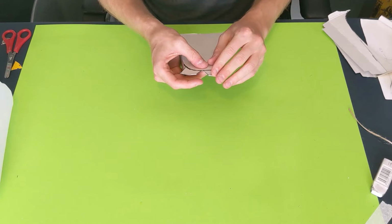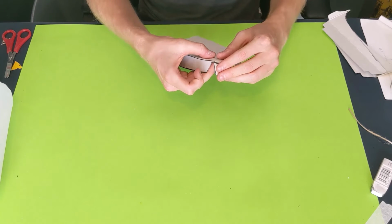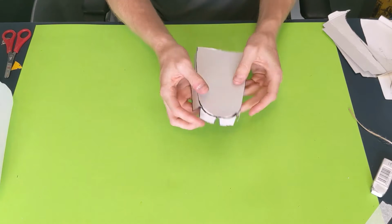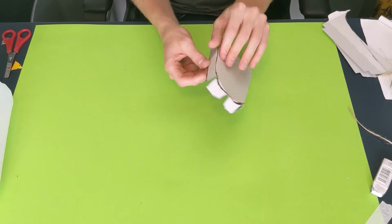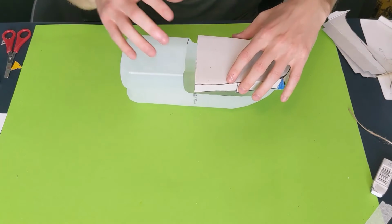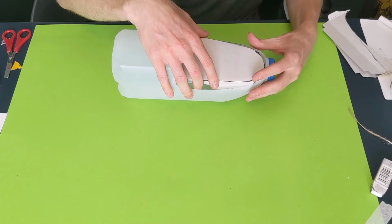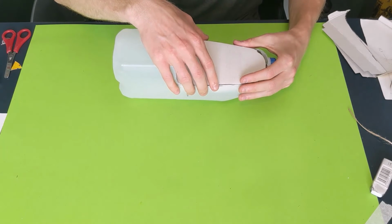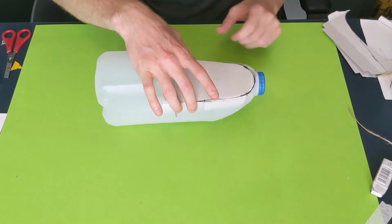And on the front we're going to do exactly the same. Again, that's not going to be perfect, it's meant to be a curve, but it's not. It's going to be more of a bit of a triangle, which is absolutely fine. And you should end up with something like that. It should sort of stand up on its own. Attaching this, this is going to sit really nicely in that gap there, like so. And that's going to be your front deck.